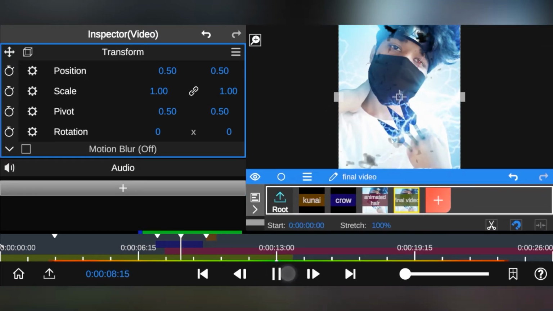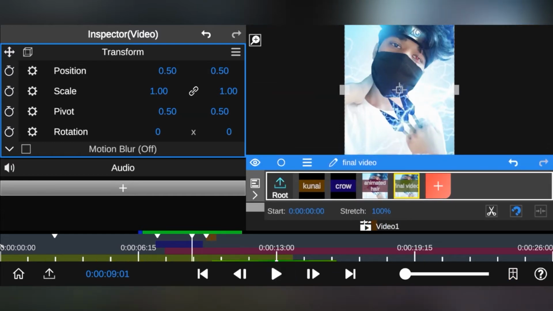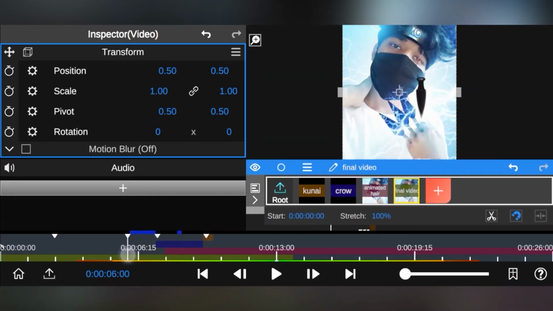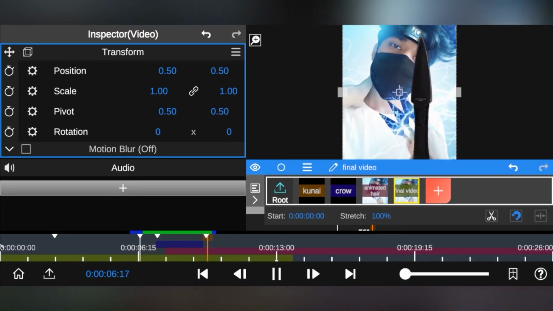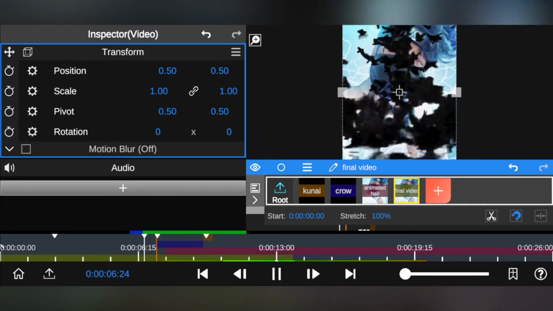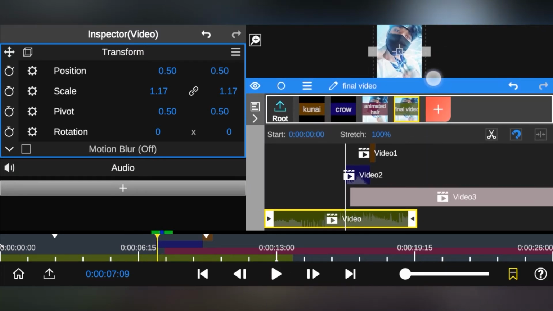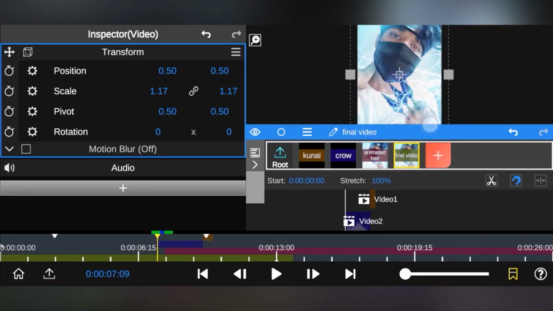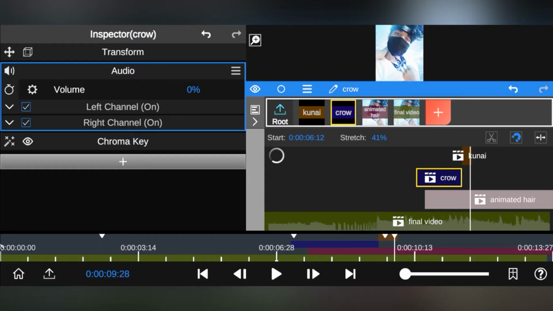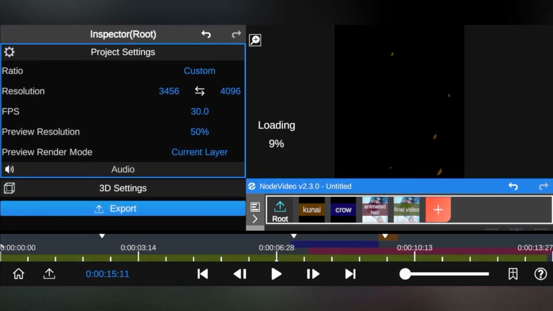And it's looking like a boring part, but we need to see the actual process, otherwise you will be confused. Okay, now I'm importing the green leaf animation, which has a green background.